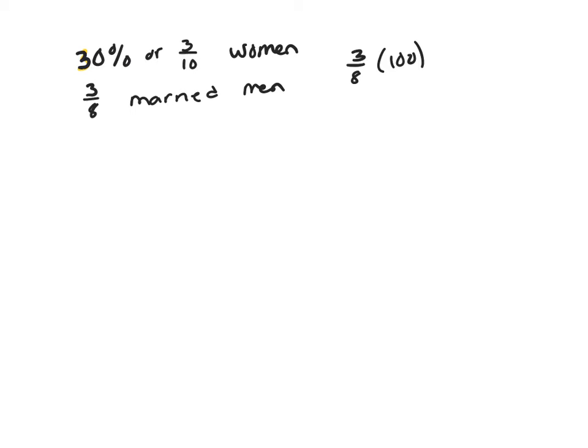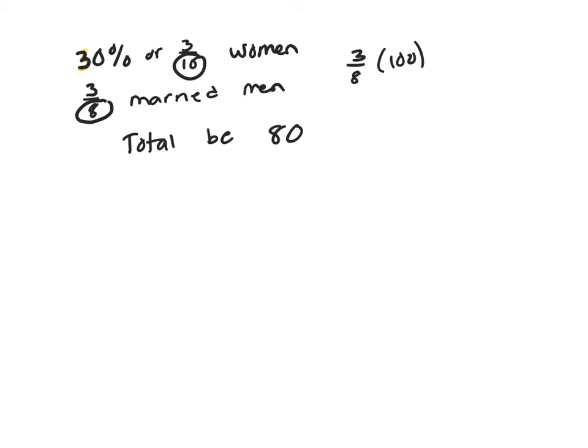So I'm going to let my total be, take these two denominators and multiply them together. So I'm going to let my total be 80 people, okay? And you can choose whatever number you want. Just choose one that's going to make your math easier. So let's figure out, we're talking about married men and number of women. Okay, so let's see what we find here.